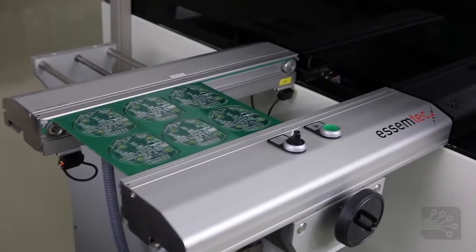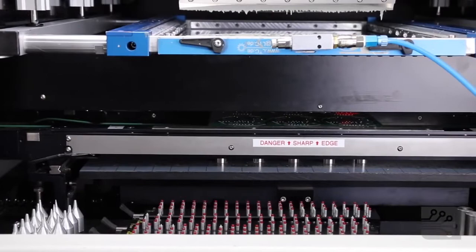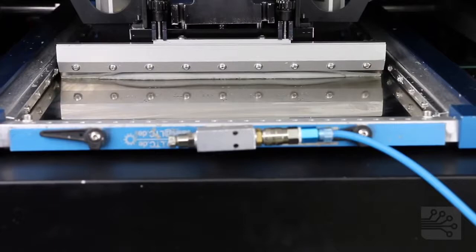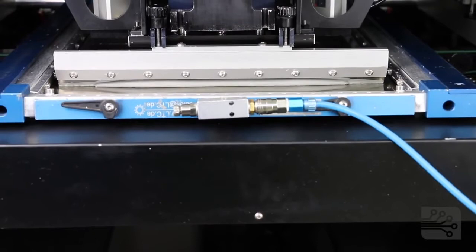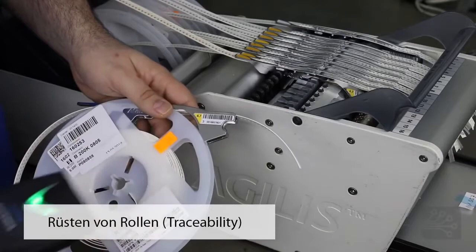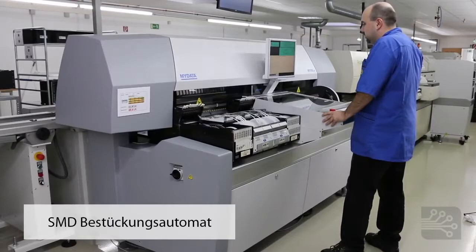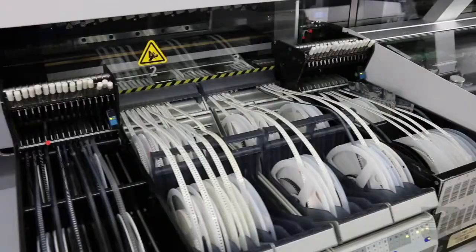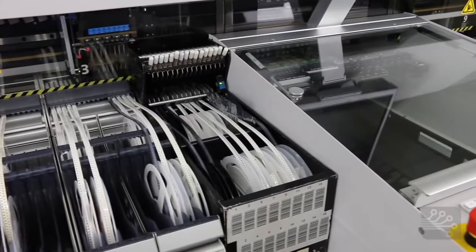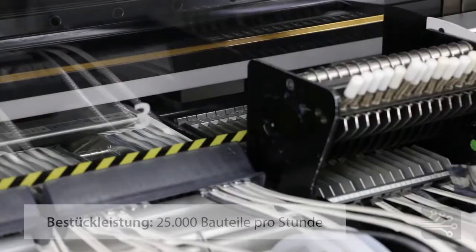This is a look into the German factory that we have. You can see one of those bare PCBs going into what's called a stencil printer. Basically it's like printing t-shirts — you take the PCB and print a paste onto it. The paste rolls over a metal stencil; wherever the stencil is open, the paste goes through and sticks to the PCB. The printed PCB then goes into the assembly machine — a pick-and-place robot that picks eight components at once and shoots them onto the PCB.